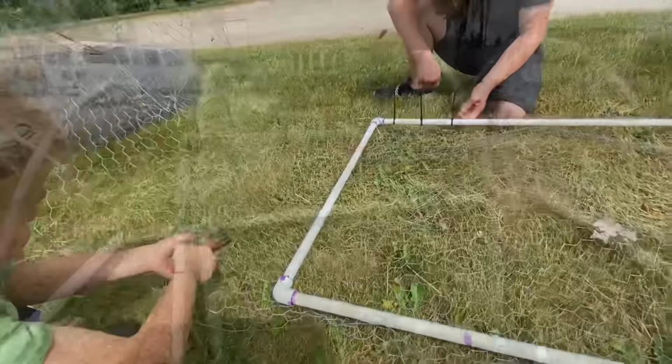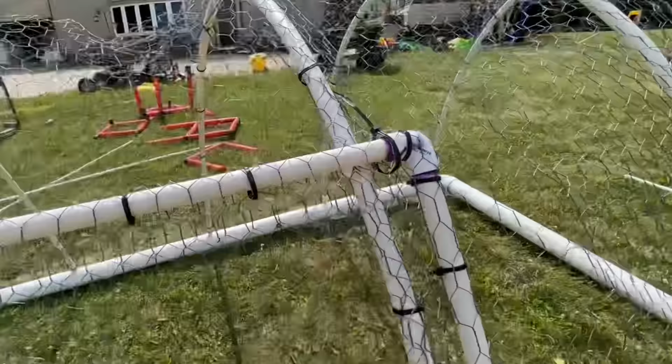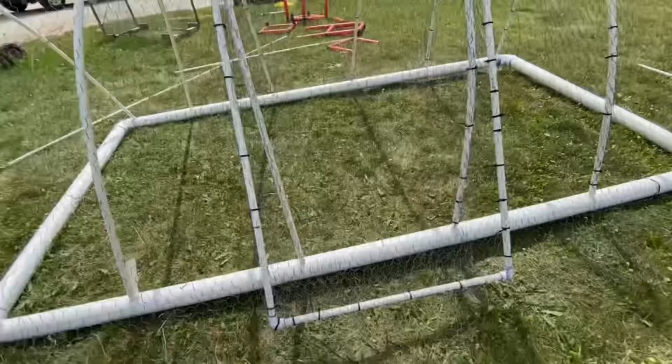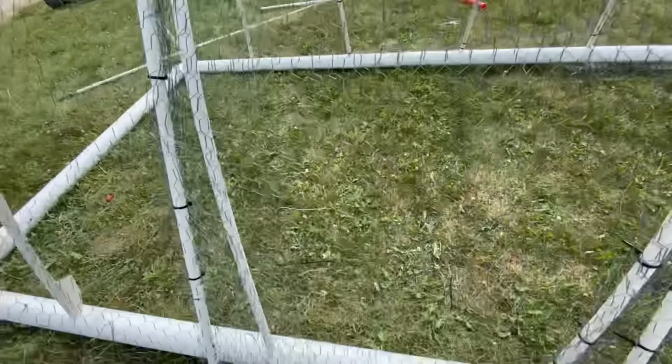Okay, so we got the door on for right now, and we have 1, 2, 3 zip ties on there, and they're not zip tied all the way tight, otherwise we can't open the door. And then when you open the door, you're able to put the chickens in. And then what they did is they put on a bungee cord to keep this shut. So that's probably what we're gonna do also.